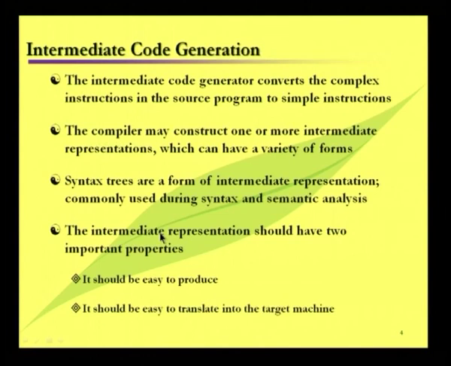Only then will we be able to say that the intermediate language is efficient. If translating your source program into the intermediate language is difficult, or if it is very difficult to transform the intermediate language into the equivalent object program, then there is no point in going for an intermediate language. We should find it easy to come up with the intermediate language, and at the same time easy to come up with the object language from it. That is the purpose of the intermediate language.